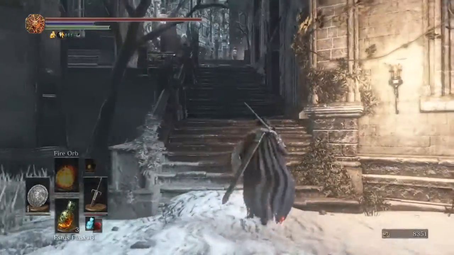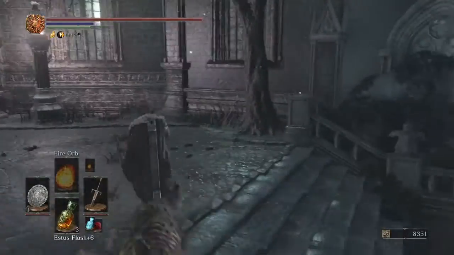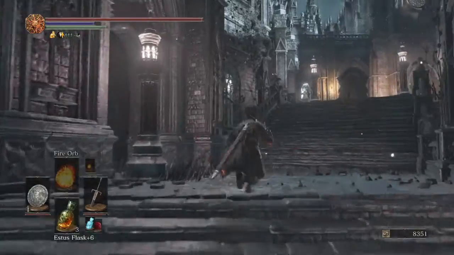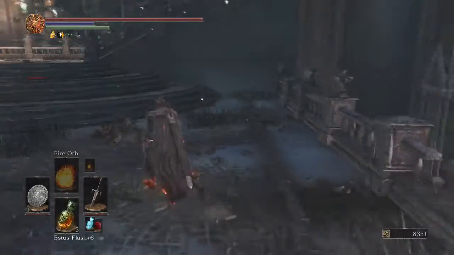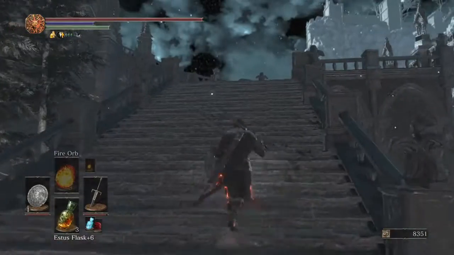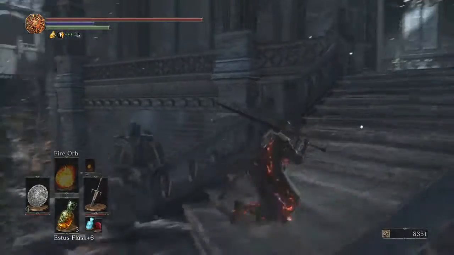Okay, and now we will continue on. No more black knights. Happy, happy, happy. Let's see. Got three Estus. That should last us for a good while. And the ring is quite useful for this as well.